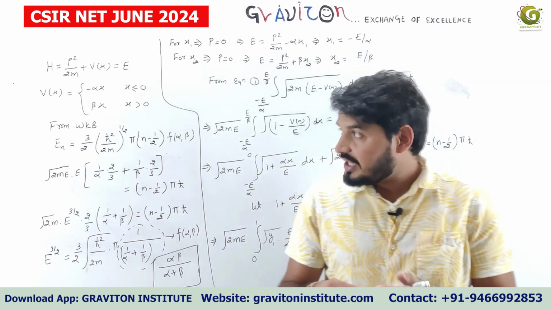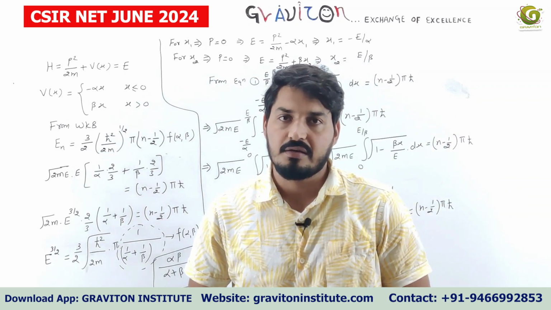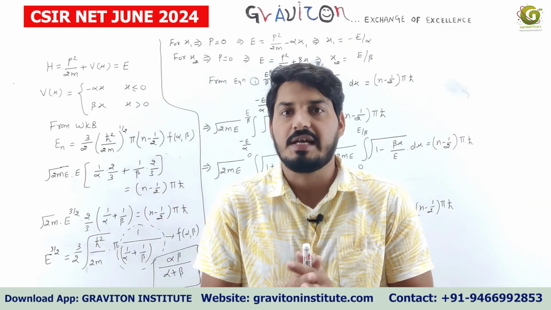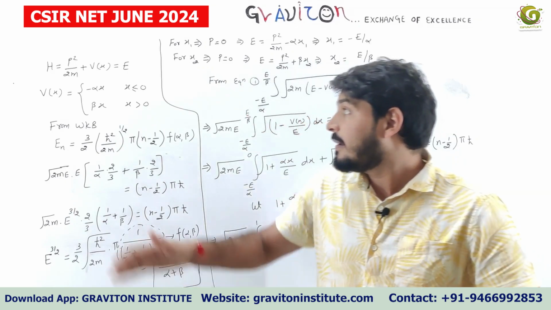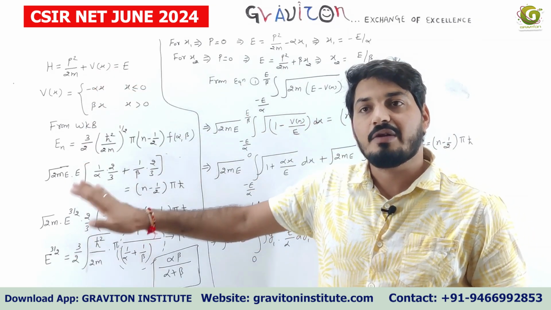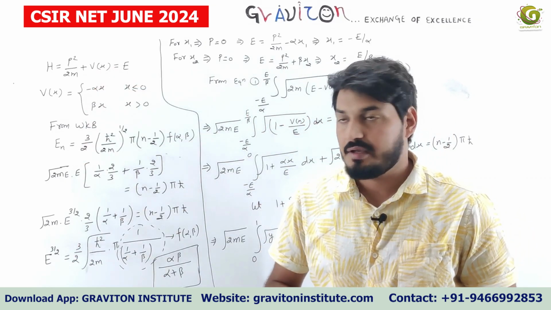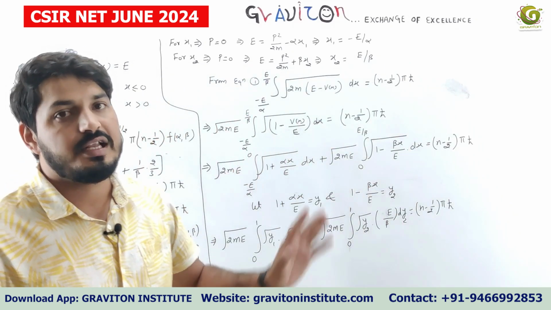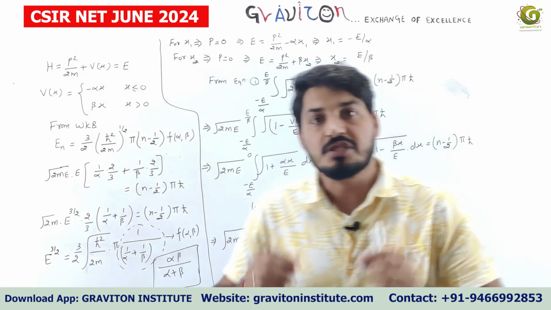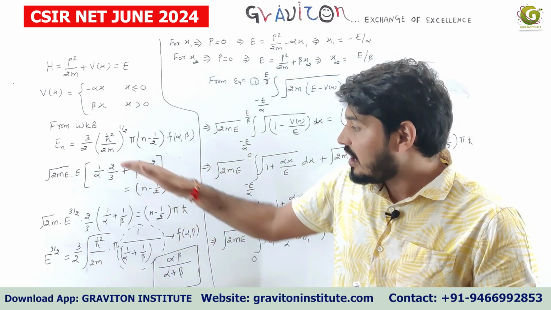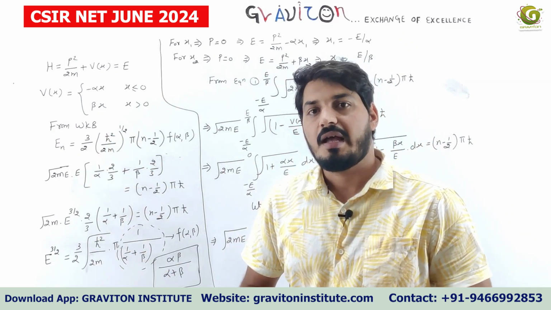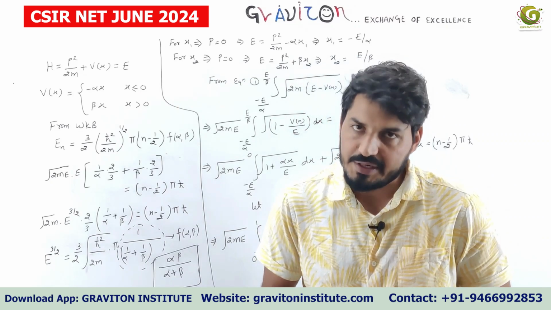So this question is very simple and straightforward. The only thing in this question which you have to understand and remember is the calculation. The calculation part is very important. If you make any kind of mistake in the calculation, then you will not get the result. So it's very, very important how you are proceeding with the calculation, right? And that comes from practice.